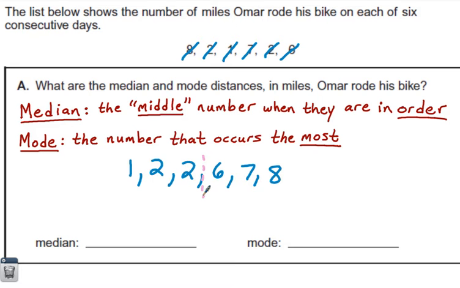Sometimes there actually is a number that's in the middle. Bear with me here, don't get confused by this. If we had a 9 included in the set, now the 6 would actually be your median, because you'd have 3 numbers on either side. If that 9 was actually a number in the set, my median would be the 6, but it's not, and so we kind of have 2 numbers in the middle.